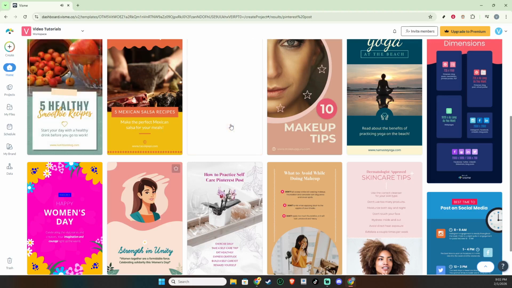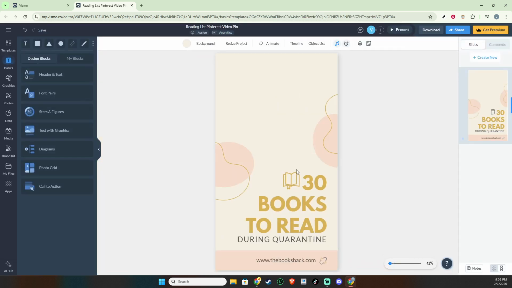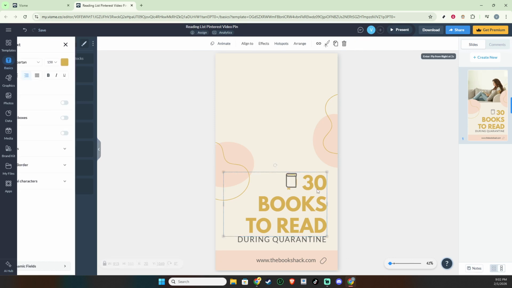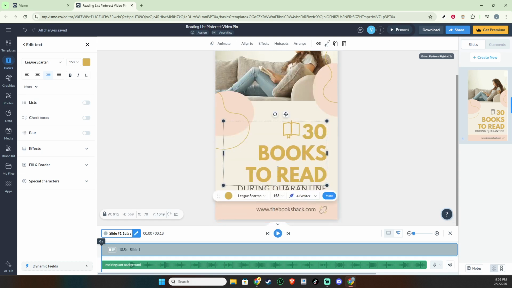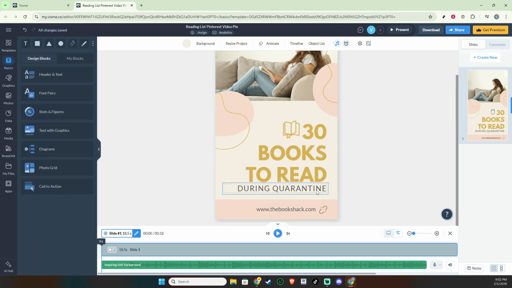Next, select the template you want. Choose one that complements your message and audience. If your goal is to highlight a single product or headline, a clean layout with a strong focal point is ideal. If you're sharing multiple tips or a checklist, a design with clear sections will read better on mobile. Pick a template that feels close to your brand, so the customization step is quick and seamless.